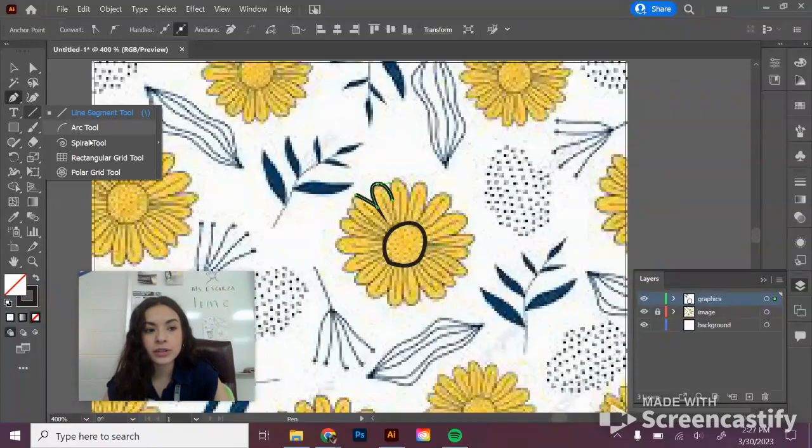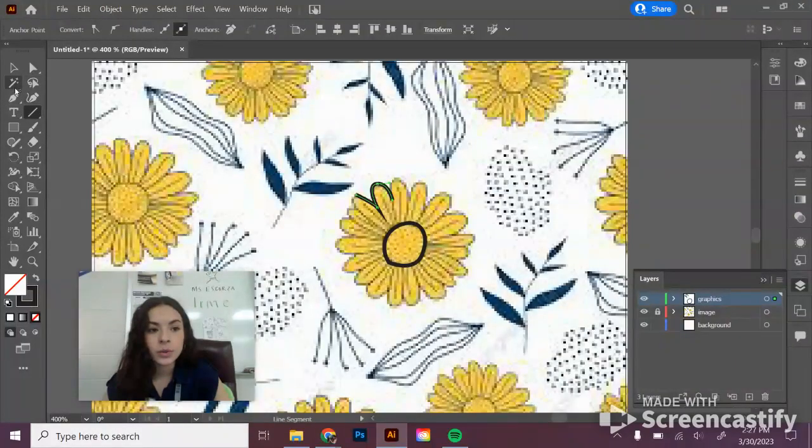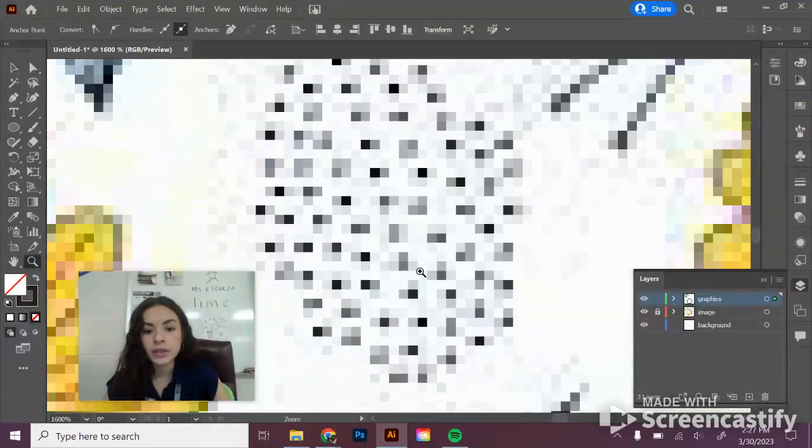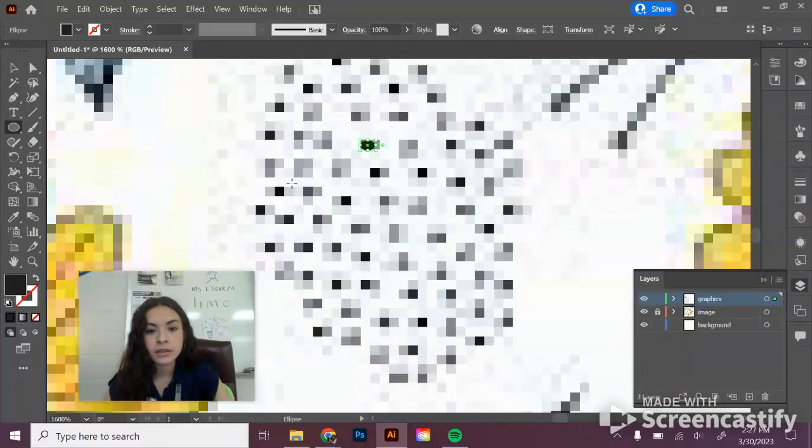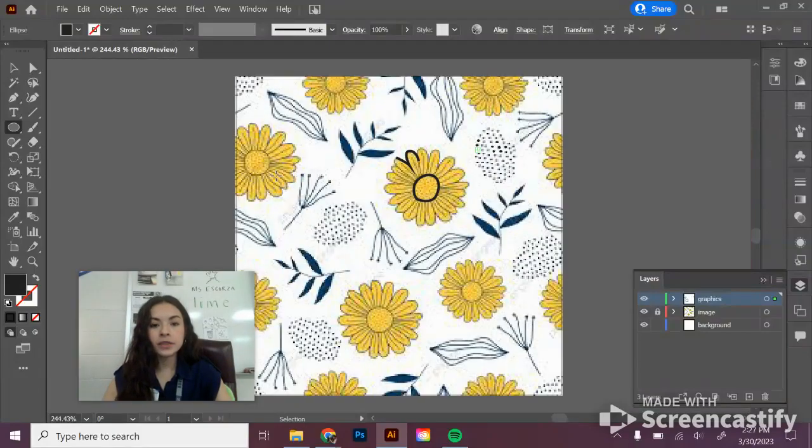For these little guys over here, the little dots, I would recommend using the ellipse tool and zooming in really close up. Then, using your ellipse tool, you're going to make just tiny circles or ovals, different shapes, different sizes, that kind of go over the little pixels, because it's very pixelated. So this is what a pixelated image looks like because we're very zoomed in. And just keep doing that, and then you'll get that little unit.